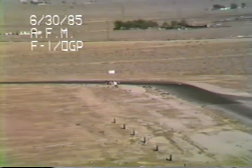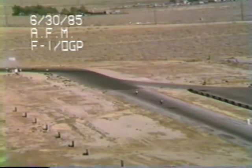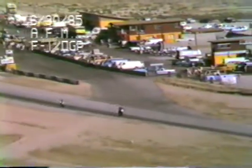Oh, and Glover's off on the Foxman Kawasaki. Glover just took a tumble in turn number 9 and went off the track. The bike is in the middle of the racetrack. Glover is up and all right. Jeff Stern now takes over second spot, and Scott Gray now closing in on second. But John Glover, the story was John Glover up in turn number 9. Oh, another rider goes off the track to avoid the bike, but it looks like he's okay. But Glover looks like he's up and all right, but we've got a bike right in the middle of the track in turn number 9.